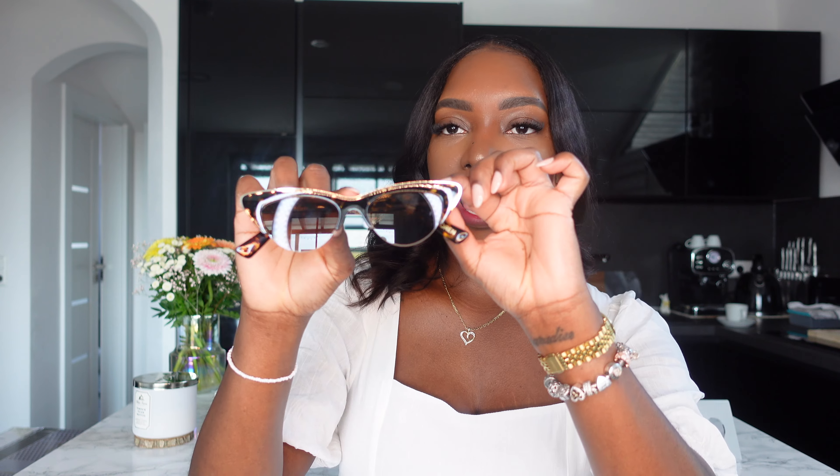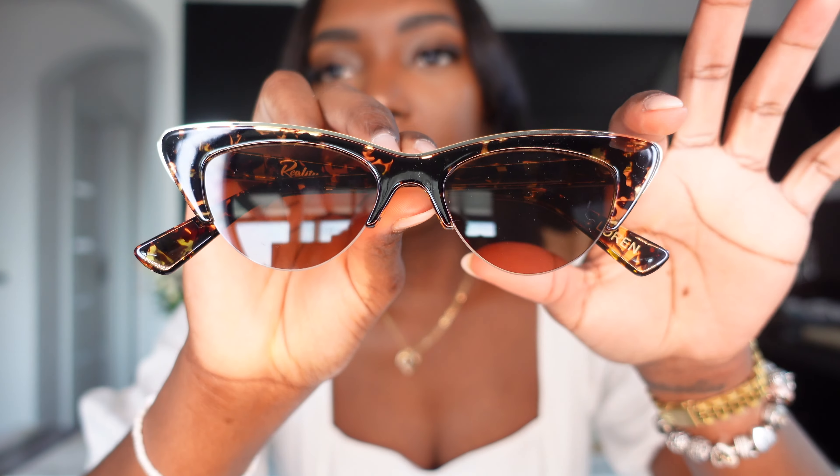The last item that I picked up from Chopo is going to be this pair of sunglasses. I am a bit unsure about these — they were so cute on the website, but when I got them... it's giving me cat eye and I was so in love with these glasses from the website. But what I don't like is this silver film at the top. I feel like it's giving retro vibes, but let me put them on for you guys and you let me know what you think. Where am I going? It's giving me like I'm going to a festival — like robots, that's what it's giving me.